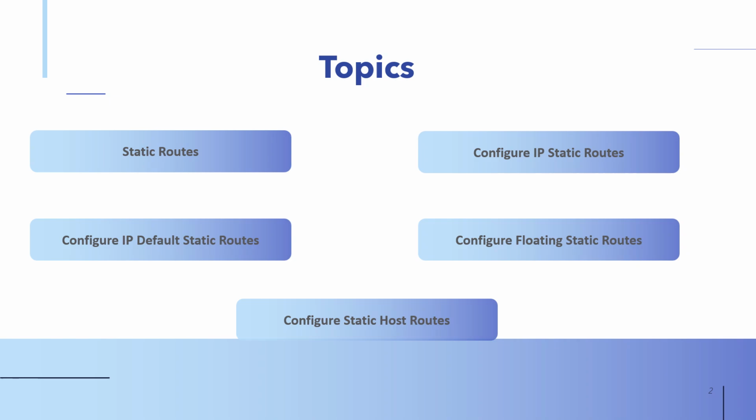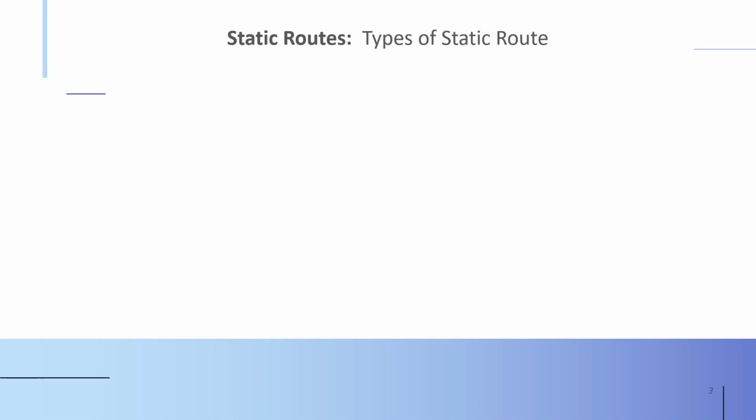So let's start with the first one, where we will configure the static route by showing the common syntax for static routes. Static routes are commonly implemented on a network, and this is true even when there is a dynamic routing protocol configured. For instance, an organization could configure a default static route to the service provider and advertise this route to other corporate routers using the dynamic routing protocol.